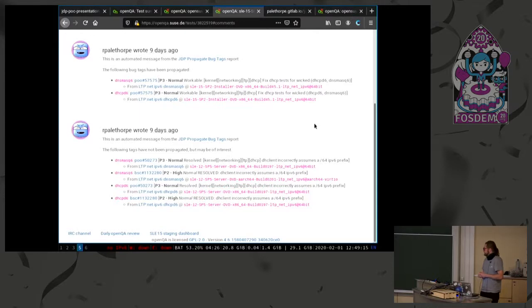And then if you realize that actually that bug is really occurring on, say, more architectures or more products, then you can update the bug and say, actually, yeah, this has a wider scope. And also the opposite. If you see an obvious ARM bug being tagged on x86, then you can set the architecture in the bug correctly. Okay, does that answer your question? Anything else? Okay.